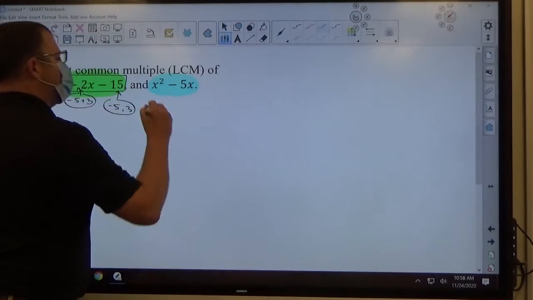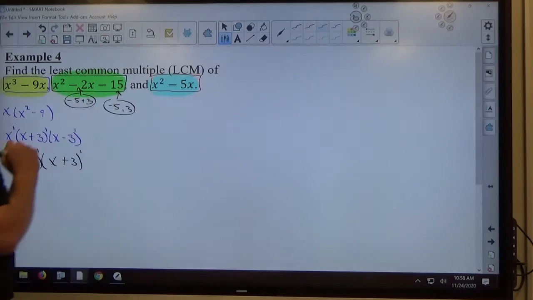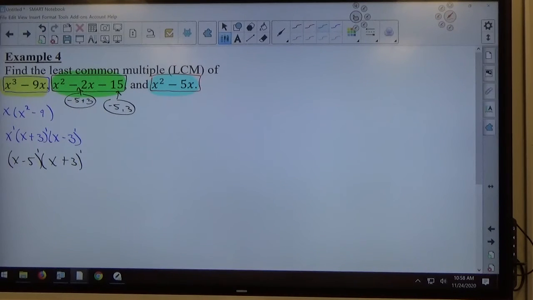My final expression is x squared minus 5x. X squared minus 5x, common factor is x. I'm going to write down my common factor of x. And what's left over when I divide by x is going to be x minus 5. X is the first power, x minus 5 is the first power. Everything's the first power here. So when I go searching for the highest power in this third step, they're all going to be first powers, right? So step 1 is factor everything.